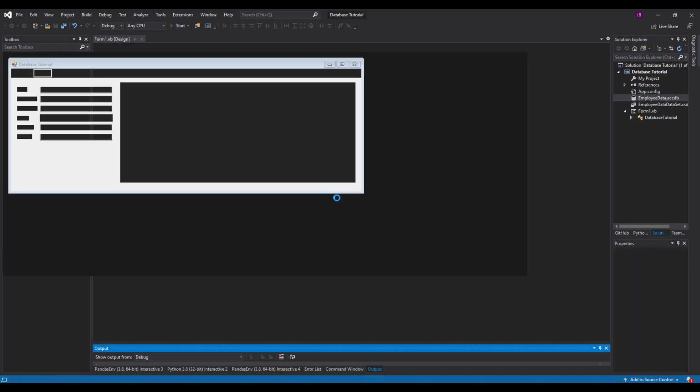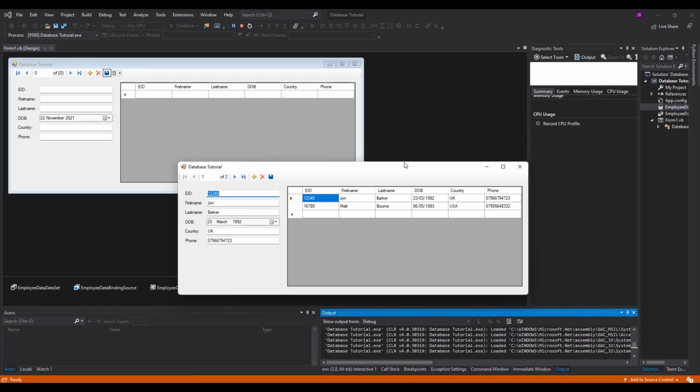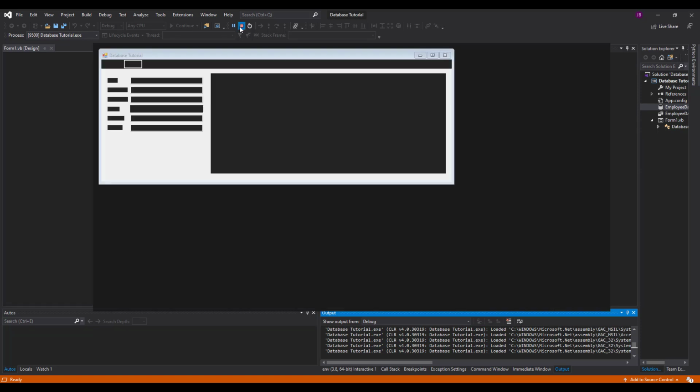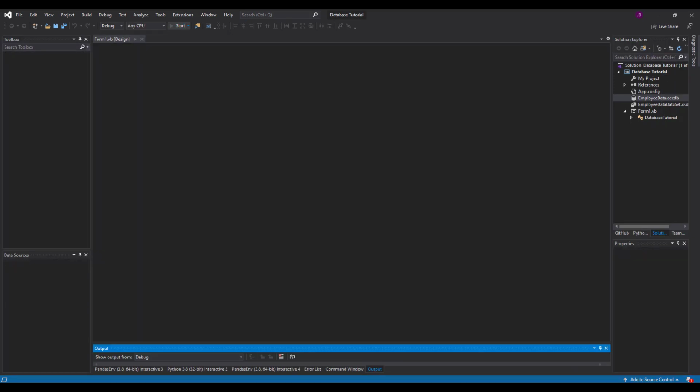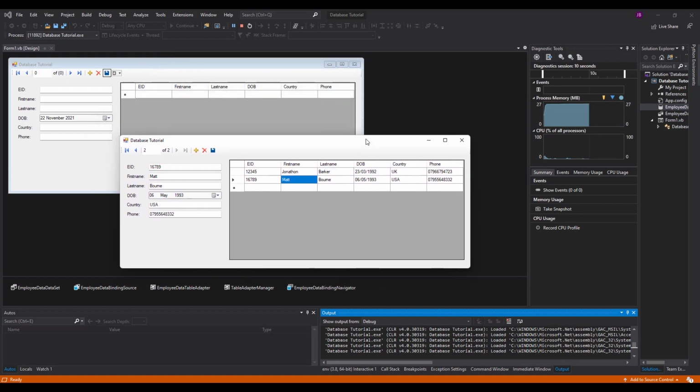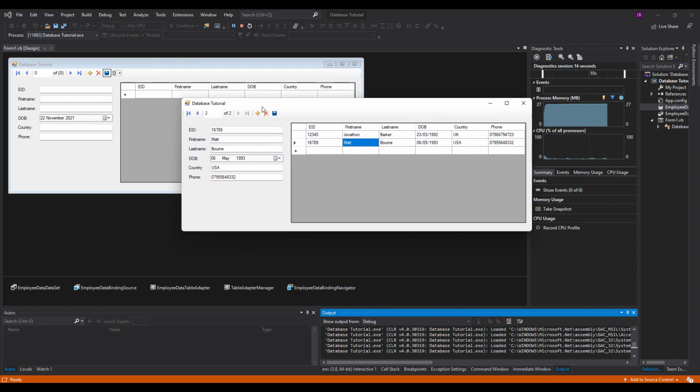And now if we run this, let's just bring this up to our screen. I'm going to click on John. John's been changed. Put it back to Jonathan. Save and stop my program running. Run it again. Brings it back from the database, and it's been updated to Jonathan. Okay, so try and get that working. That's the first step of our database tutorial. Very quick one, simple little program. Hopefully yours is working just the same.